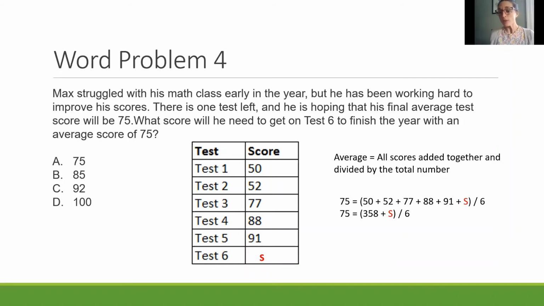So with all that, you can see we are going to simplify what's in parentheses there by adding together the numbers that we can add together and making that 75 equals 358 plus S divided by 6. Now, our goal is to get S by itself so that we know what the value of it is. So if we can get it alone on one side of the equation, then we'll be able to figure out what its value is. Now, with this one, I'm going to look at multiplying by 6. And why did I do that? Well, you can see at the end there where it says divided by 6. That's one quick thing I can get rid of on the side with the S. And to get rid of it, I have to do the opposite.